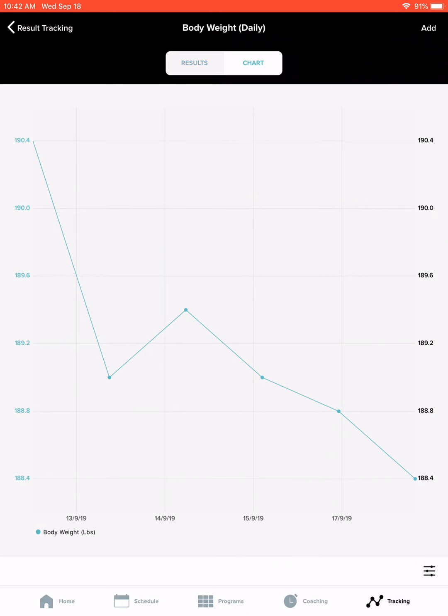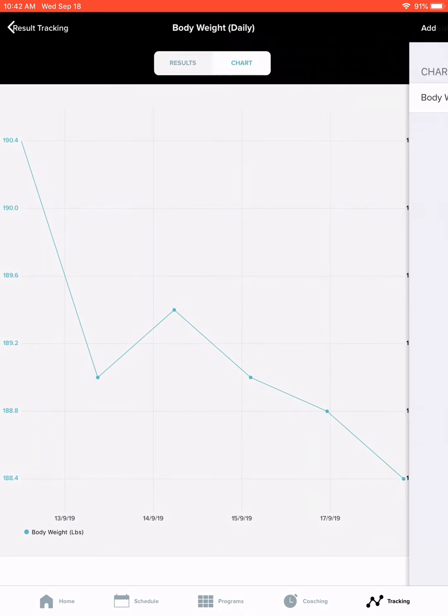But getting your body weight every morning over time will give us a chart that shows the trend of your progress. If you'll notice, the example client has a spike up in the middle of the chart. This does not bother me because the overall trend in weight is down. The same thing applies if your goal is muscle growth. We just want to see the chart go up over time instead of down.